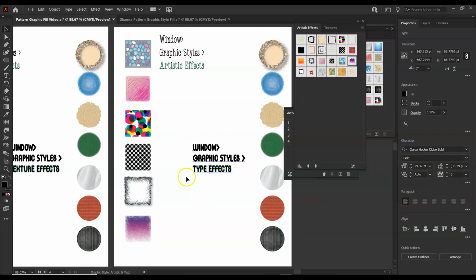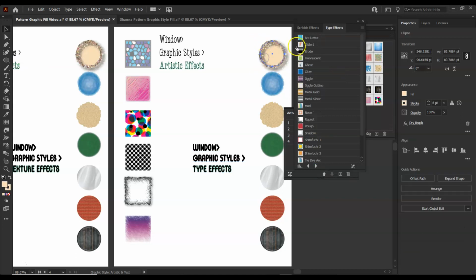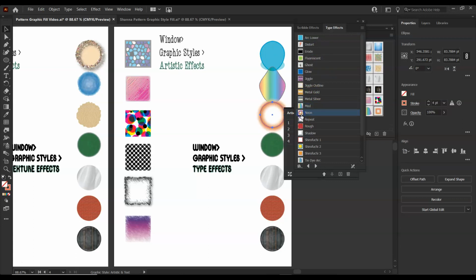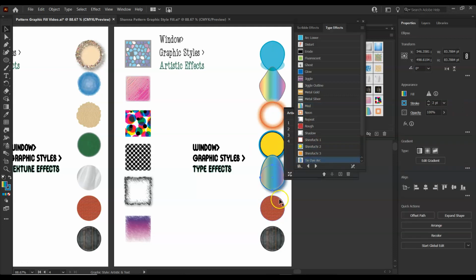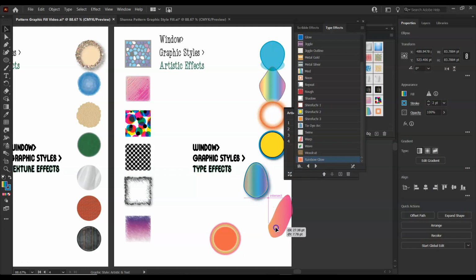Okay, and then the second one. I'm just going to kind of arrow through here. I've got my image effects, neon effects, scribble, textures, and I'm going to use the type effects. Okay, now some of these may change your shapes a little bit. That's okay. If you want to, you can change these up a little bit to add a little more space.